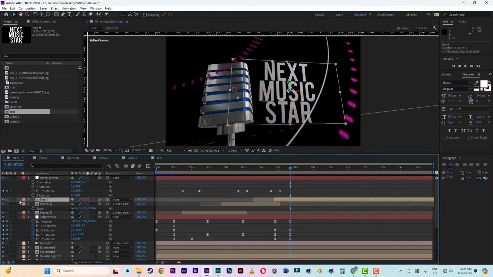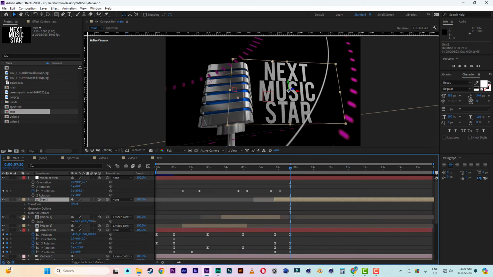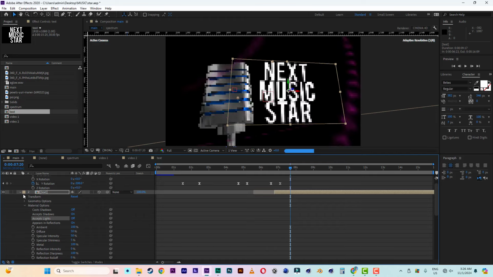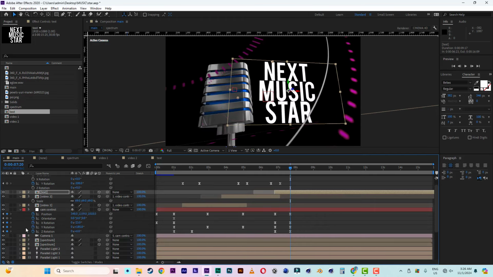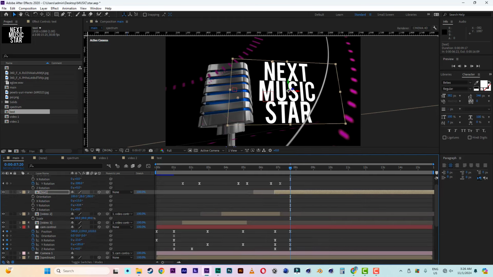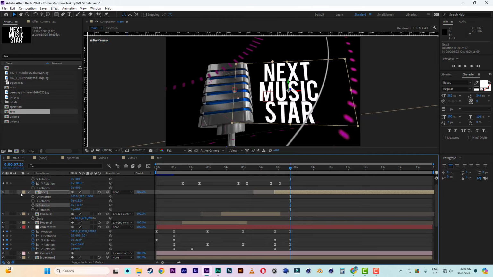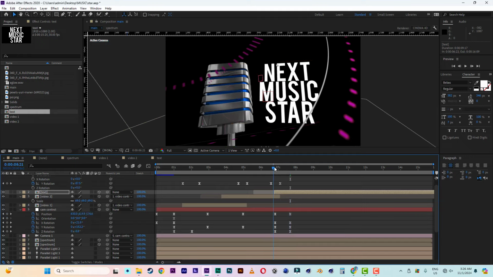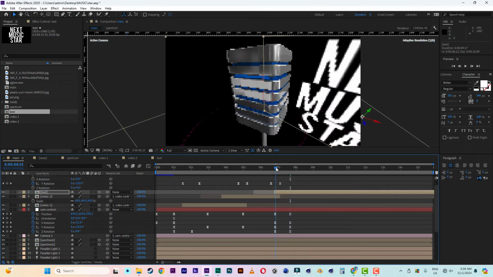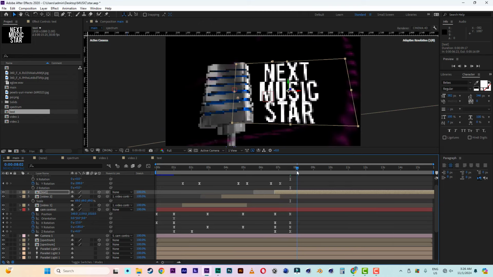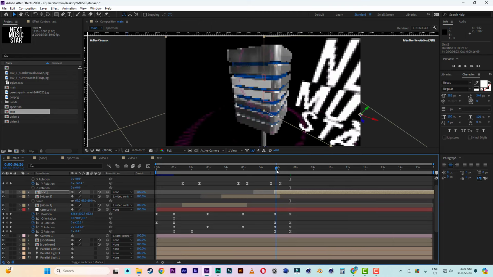Okay, let me take off the lights on the test. So I come to material options, then take off the lights so that the text will be pure white. Okay, now press R on rotation. Let me rotate it a bit towards the microphone. All right. So whilst it's being animated, it will come in here like this and settle down with the animation.